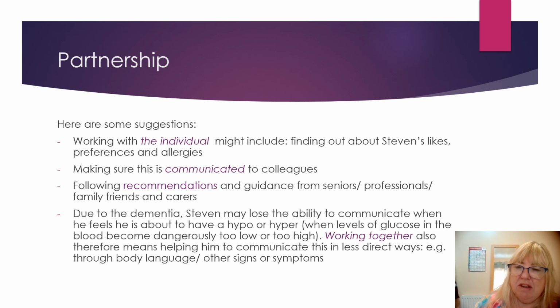He may lose the ability to communicate because of his dementia. He might not be able to tell you when he's having a reaction, so you have to go a little step further. You always want to try and encourage him to communicate when he's feeling unwell, but really you need to be thinking ahead as well. You might need to get some other professionals in to just discuss Stephen's egg allergy so that everybody in the team is aware. Maybe they can give a handout so you know what to do.